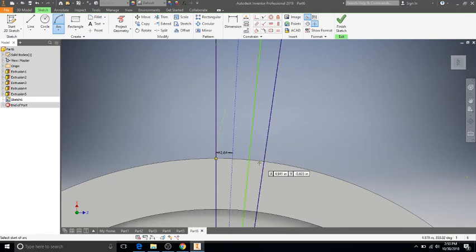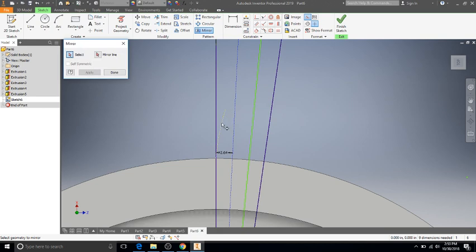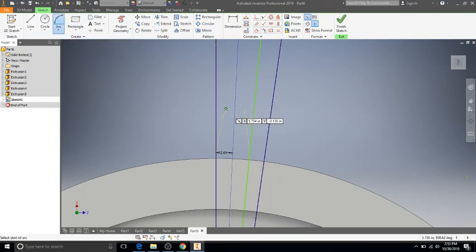Now rather than try and replicate that over here, I'm going to select this and then select this line here and then mirror it over our other construction line to get our other line there.